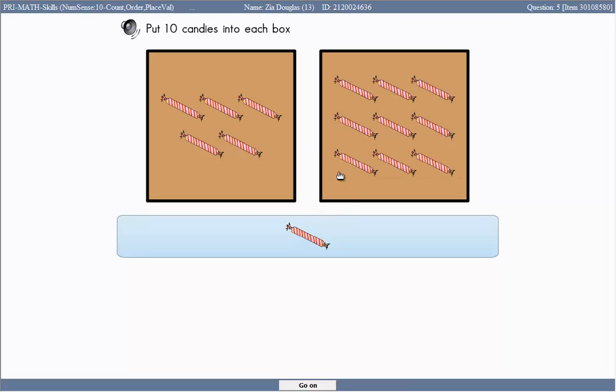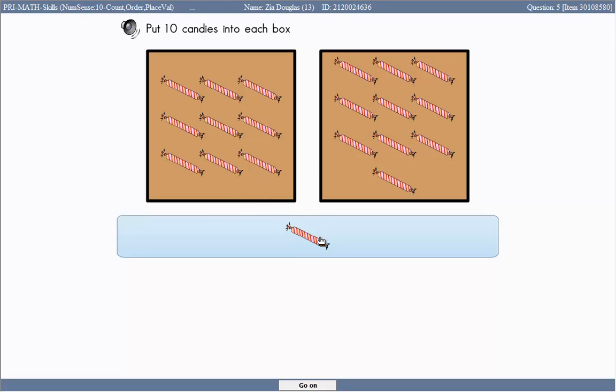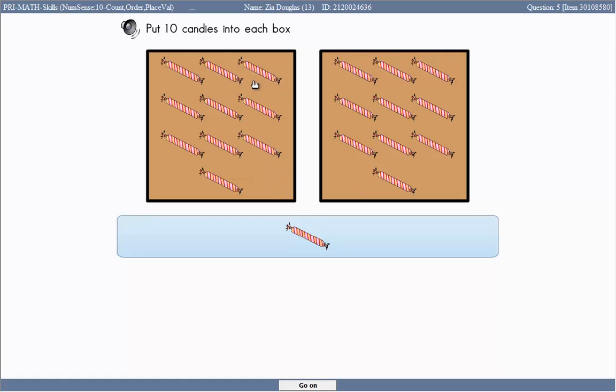Now this can take a long time, especially when they're getting used to learning how to navigate the mouse, and just learning which right click and left click is. So sometimes the computer gets in the way of the knowledge, but once they get familiar with it and get higher into skill books, it should become easier. So we'll finish putting 10. Also, some might get confused here because if they miscount or they don't go back and check, they might put 1 extra or 1 less because they don't run out. They could keep adding. So unless they are exactly sure how many they put, it won't be counted correct.